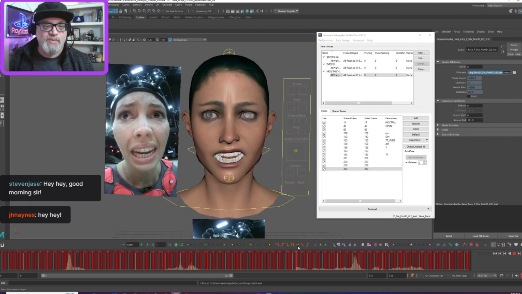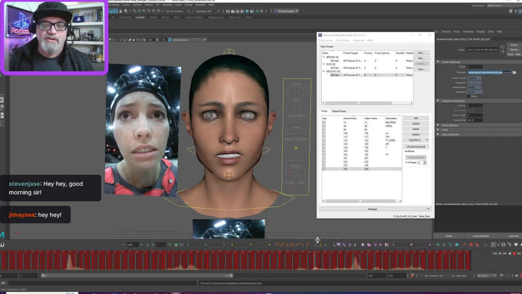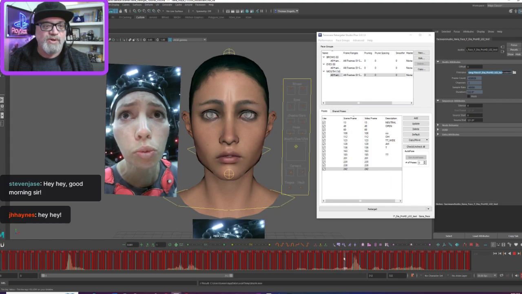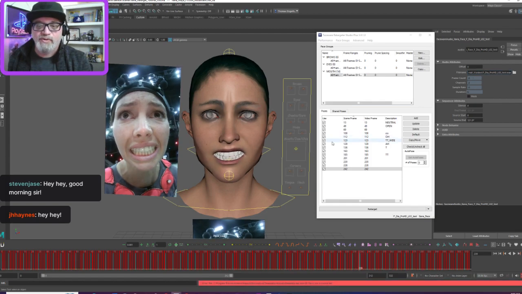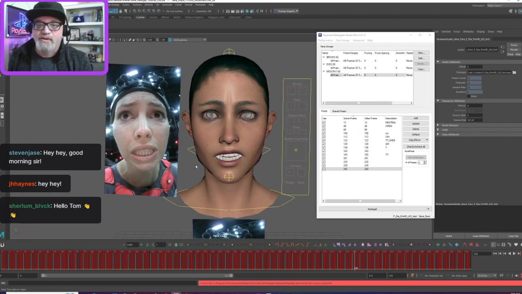All right, so right now what we have, the eye is working. We're looking for maybe the biggest part that's not working right now. Could be where the jaw is open. So let me frame through this. There it goes. I'm like, why isn't it framing? So where the jaw is open the most on the rig, and it's not open here. So let's pick that frame.